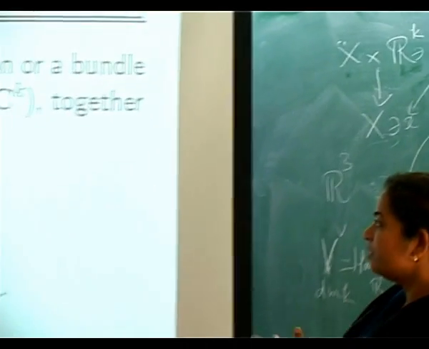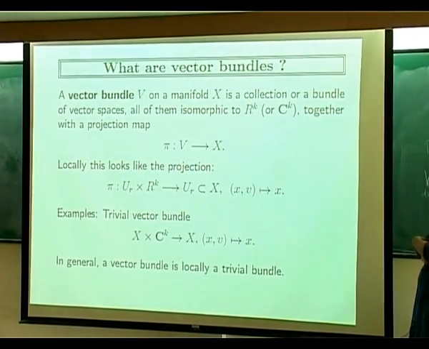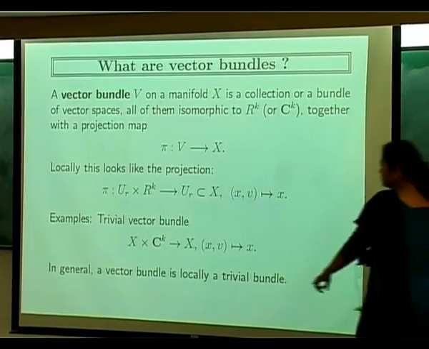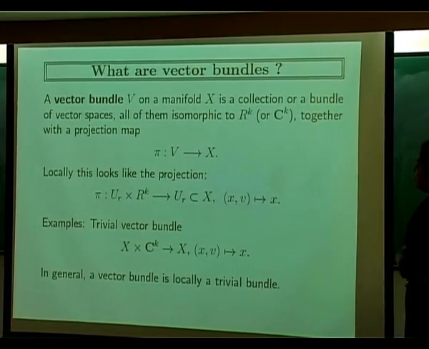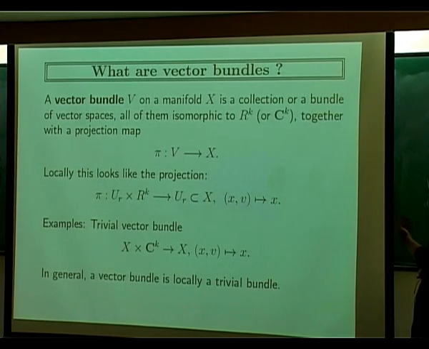More generally, if we want a vector bundle, what we say is that at least locally it should look like a trivial vector bundle. So formally you have a vector bundle, which should again be a manifold, and it should admit a map to the original manifold you begin with, so that the fibers are all vector spaces, and the identification should be a vector space identification, so that locally at least everything looks like this trivial product. That means it is just a projection on the first factor. So this is more generally what you call a vector bundle.